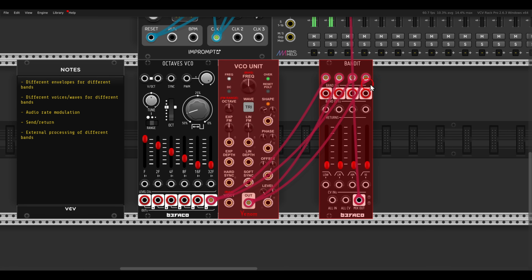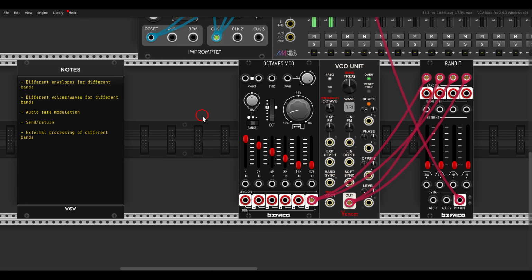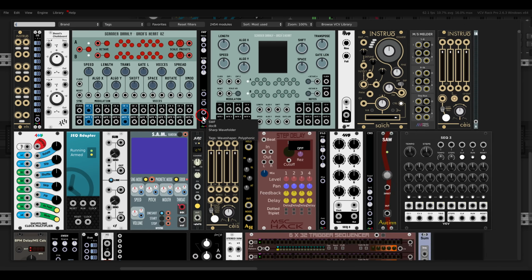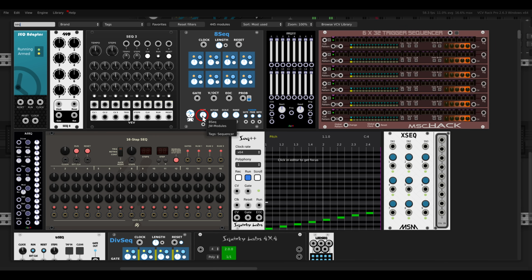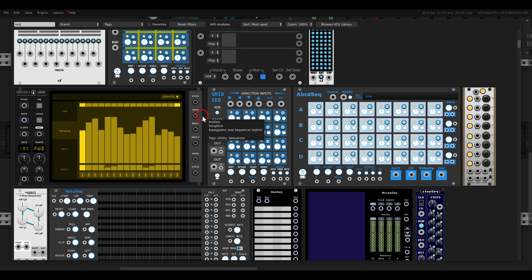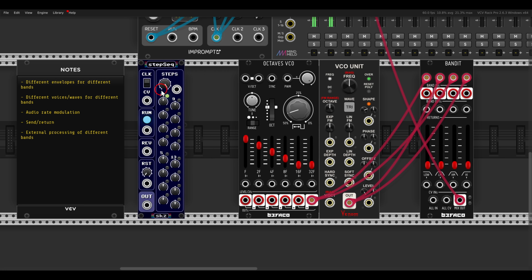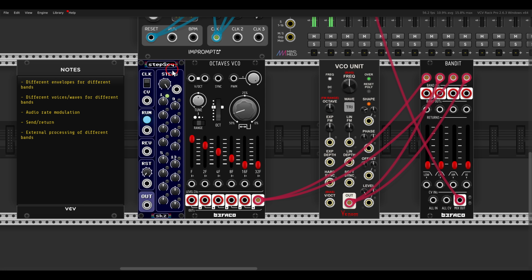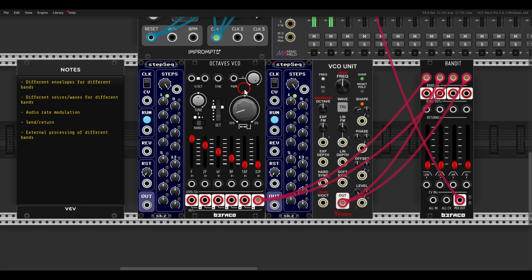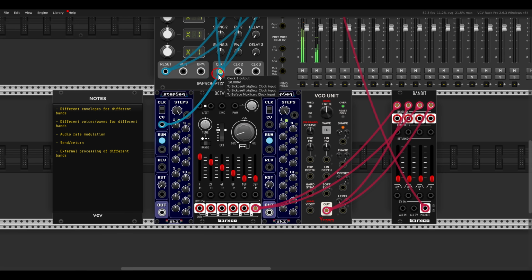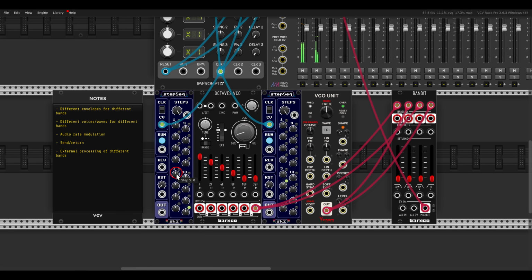And now I would also like to sequence them separately. So if we look at the sequencer, let's go, the Max Slicer we used already. I can use two-step sequences actually. This can also be quite nice. One for the steps, for the Octaves, one for the VCO unit. I will use the same clock multiplication and again the reset.